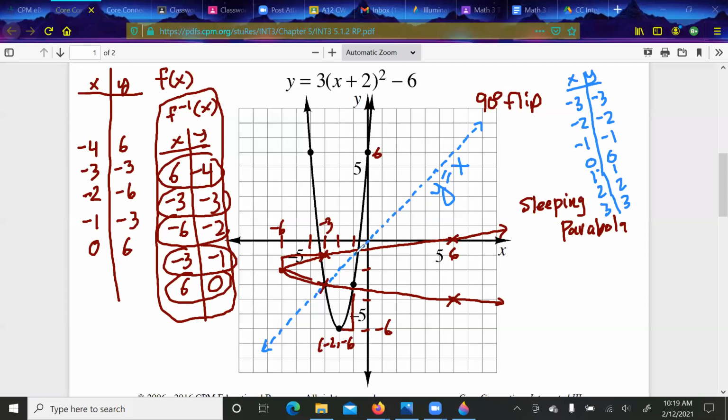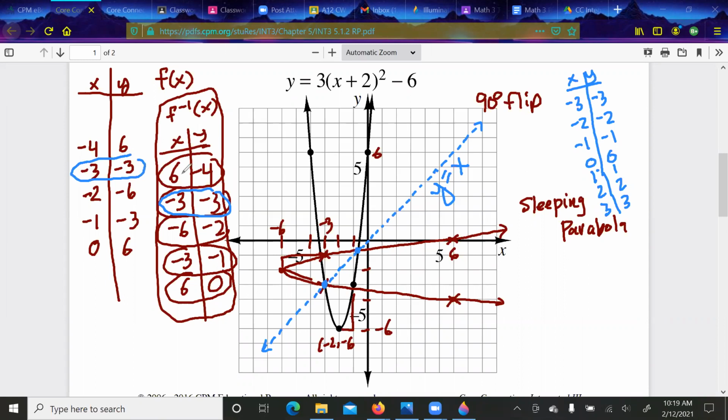And notice what happens where these graphs intersect. There are 2 points where these graphs intersect, right? This point right here is on this parabola and that parabola. And this point is on this parabola and it's on that parabola. We don't know what point that is because it's a decimal. But we do know this point was -3, 3. That was on the graph right there, and it was right here too.